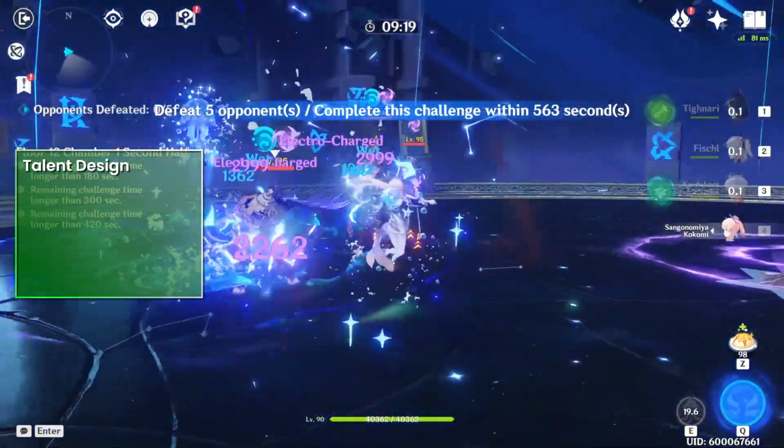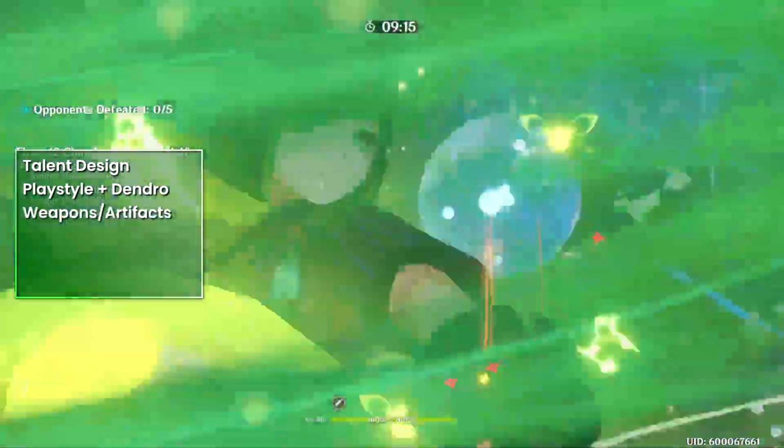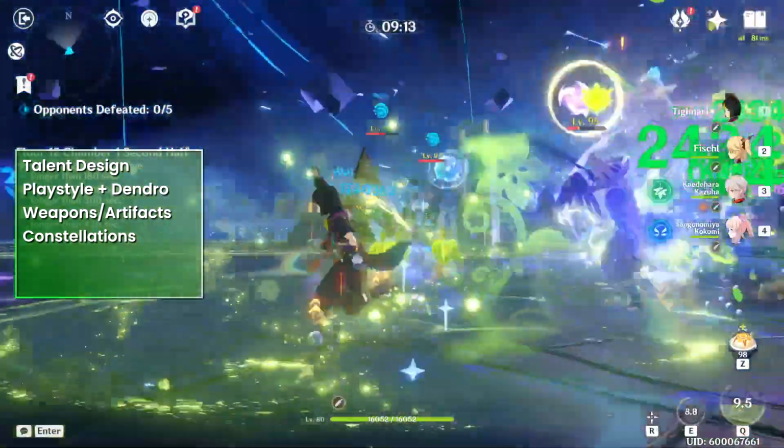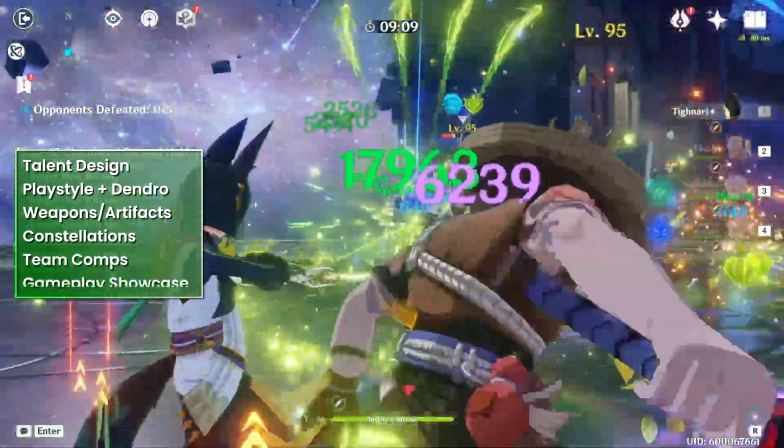We'll be covering his talent design, playstyle nuances and Dendro application, optimal weapons and artifacts, Constellations, especially since he will become a standard character, team comps and new reactions, and a gameplay showcase.